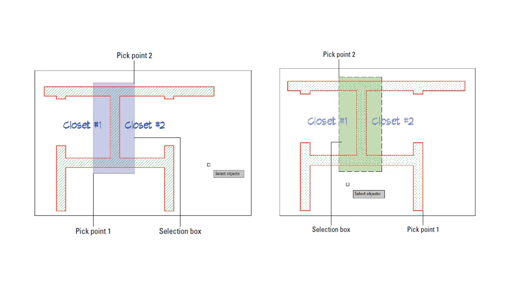Window object selection. If you click a blank area of the drawing that is not an object, you're implying to AutoCAD that you want to specify a selection by dragging a window around the objects. If you move the crosshairs to the right before picking the next corner of the selection area, you're further implying that you want to select all objects that reside completely within the selection area.